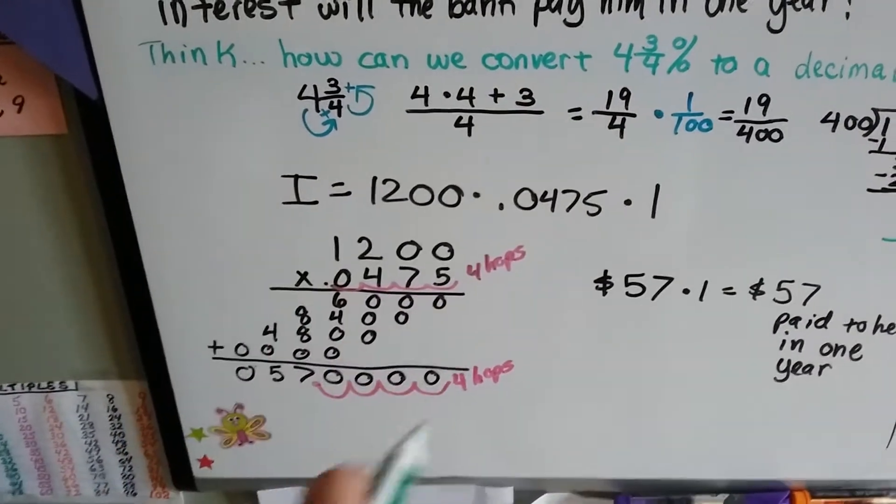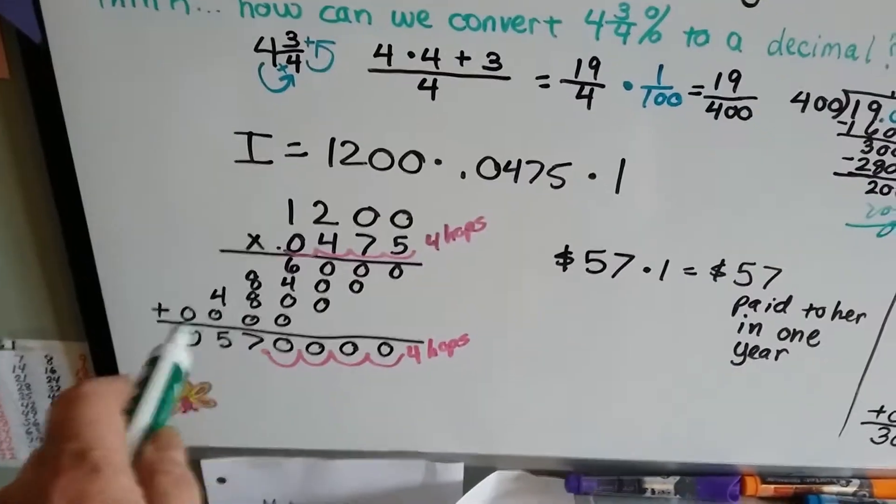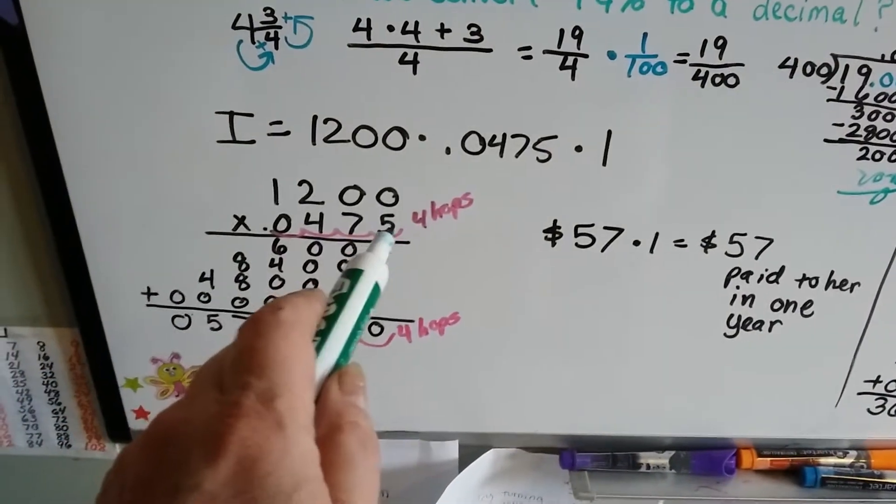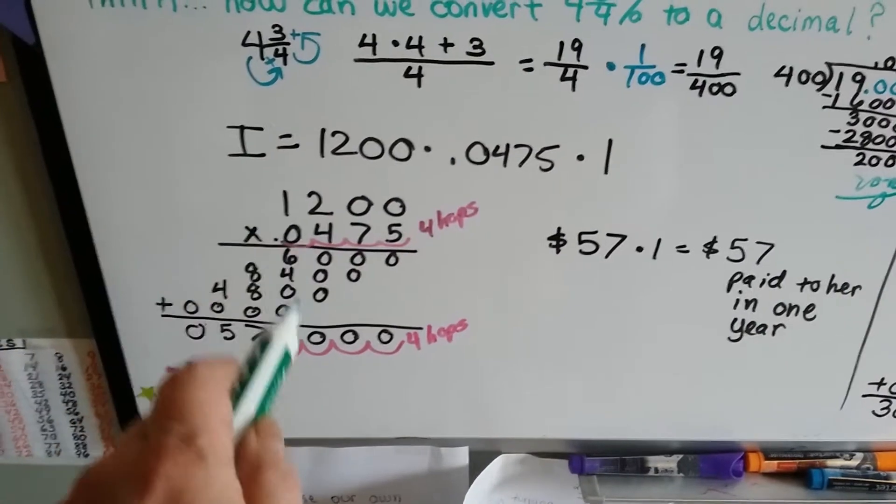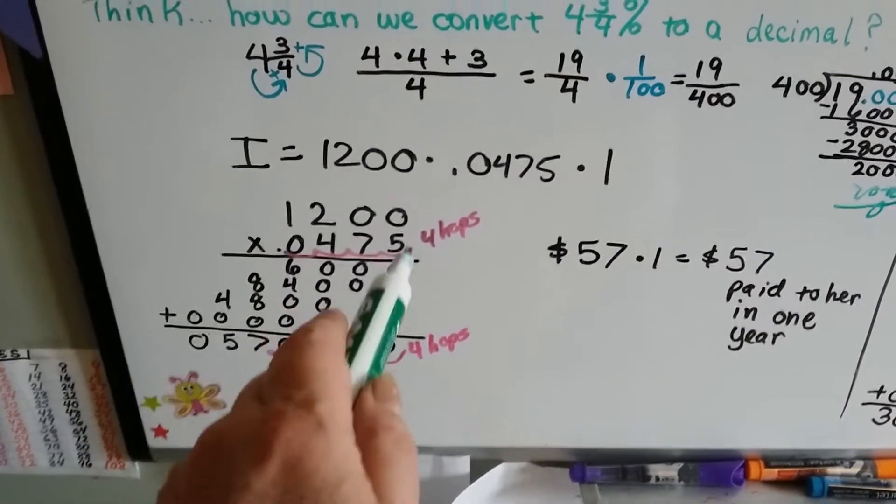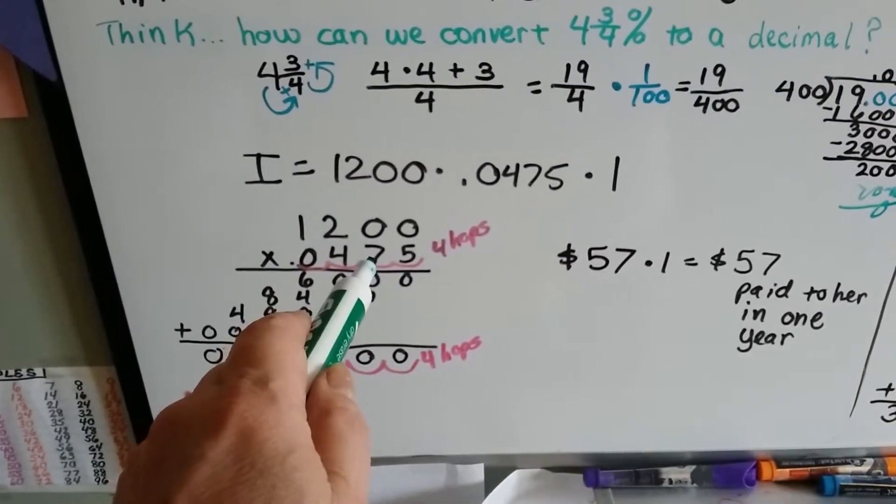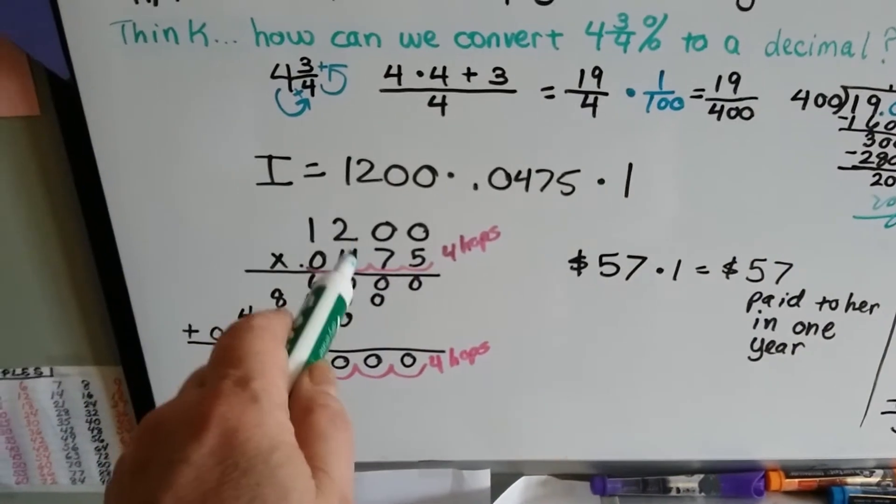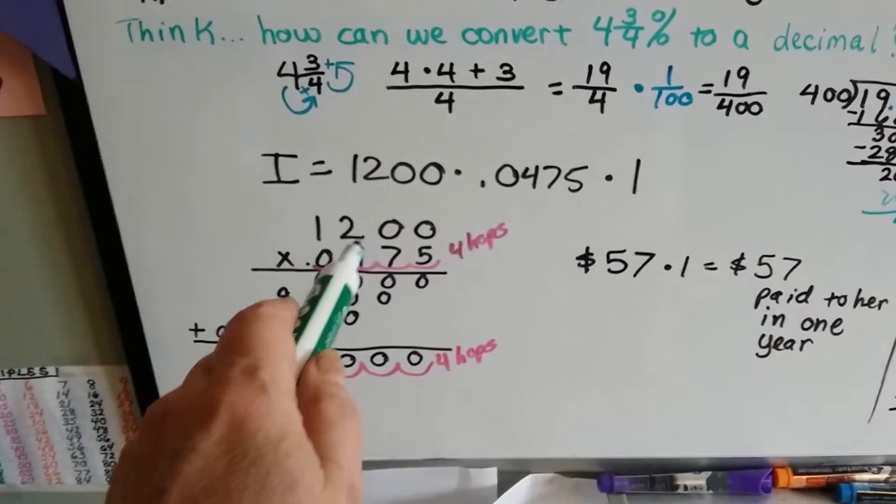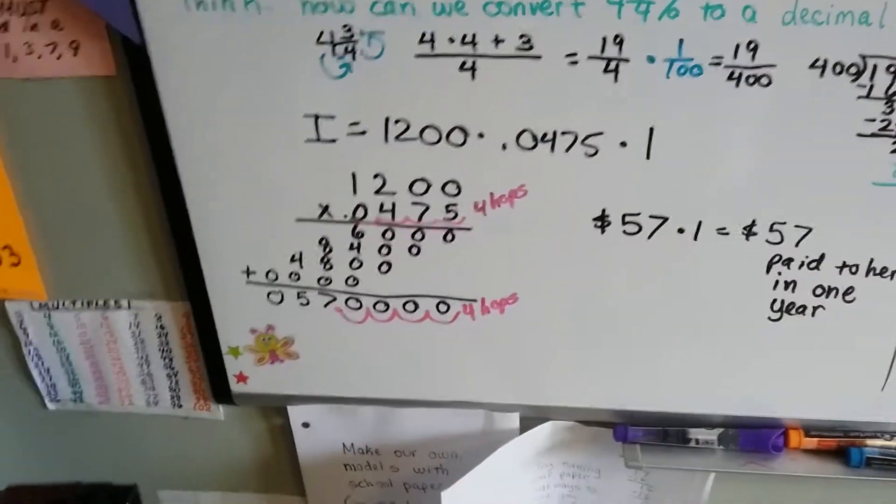We do our multiplication. And remember, when you're multiplying a big number like this, no calculators, that for each number that you multiply down here, that's the place value that you're going to start putting the answer in. If you start multiplying this one and fanning out, the answer starts here. If you start multiplying this one and you fan out to each one, the answer starts below it. For each place value that you multiply, the answer starts below that number.